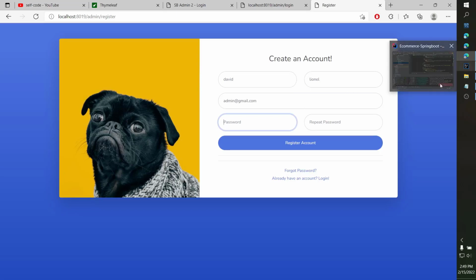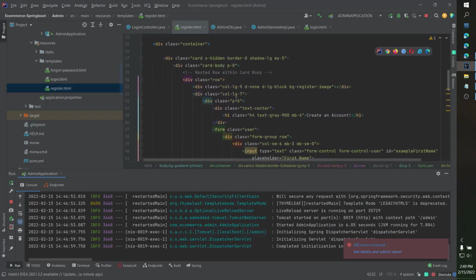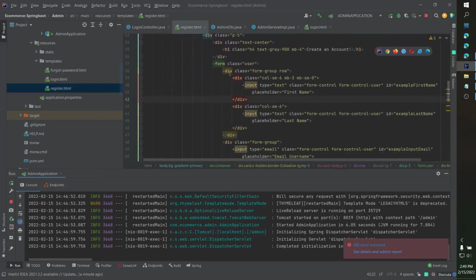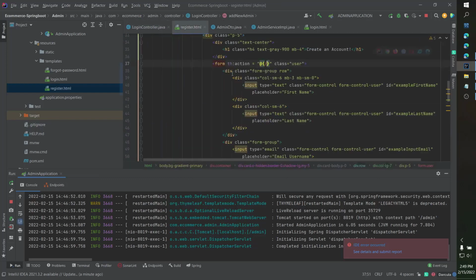So we need to edit the form here: we need to add the th action, which is the URL. The URL for register here is register new. So the object is admin DTO.